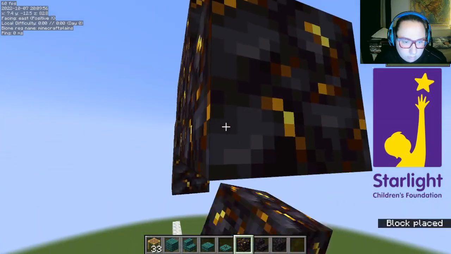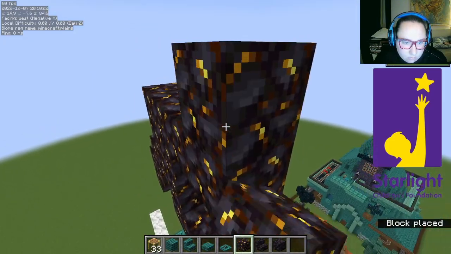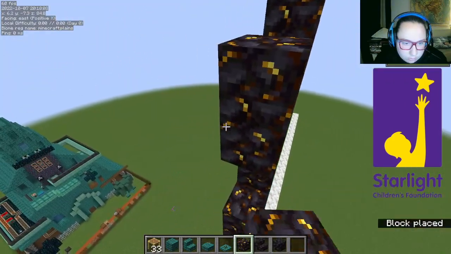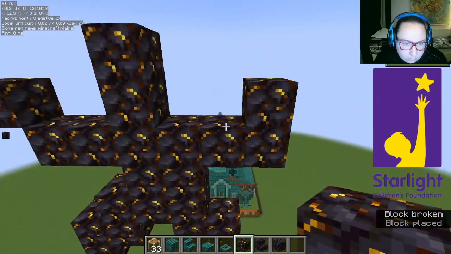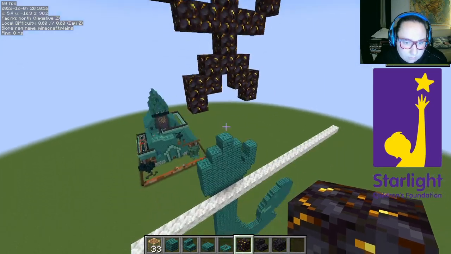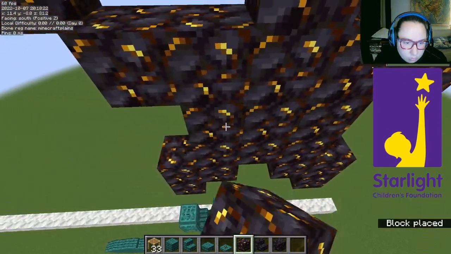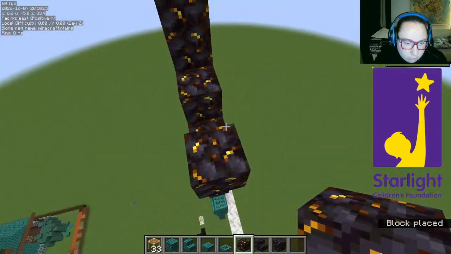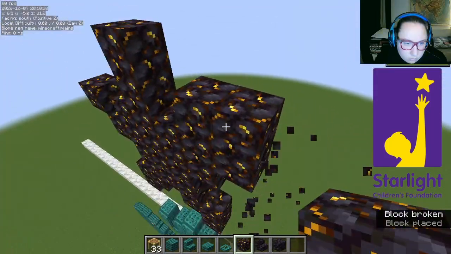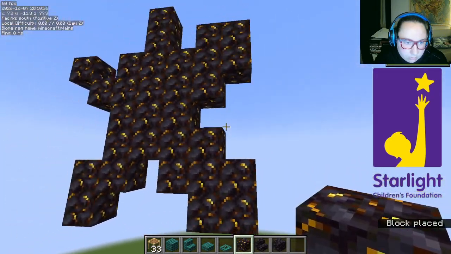Because it kind of goes down like this, right? This is one part of the star, the other part of the star is over here. Something like that, and then goes out like that, goes straight up, and it goes out over here as well, right? So it has this angle to it. Now obviously this isn't the completed star, but this is just an example of how it would end up looking-ish, right? So that being said, let's start working towards that. It's not impossible to do it with just the gilded blackstone, I don't think.